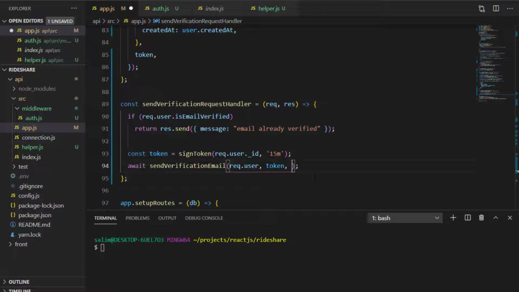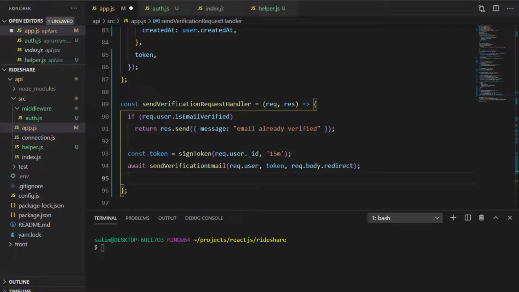So concerning the redirect URL, we'll get it from the request.body.redirect. So the front end needs to send also a redirect in the body. So we will be using the redirect. Once the user verifies his account successfully, we'll be redirecting him to the specified page here.